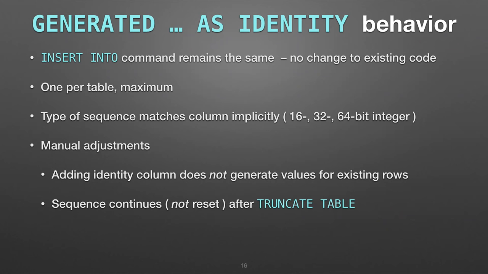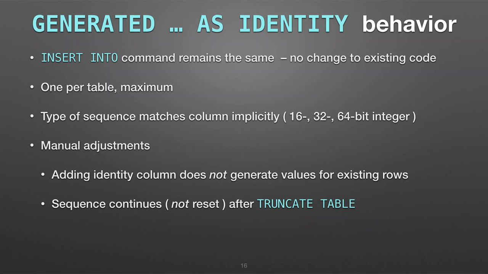You can go back to your old tables and get rid of your serials. The guy responsible for this feature wrote a script for you — he wrote a whole script that will do this automatically throughout your database. Once you've redefined those columns on the tables, you do not need to change any of your code. All the existing inserts, deletes, updates — all of those stay the same. There is only one of these per table, so you still might want to manually create sequences separately — for example, invoice numbers where you want them sequential but not using that as your primary key.